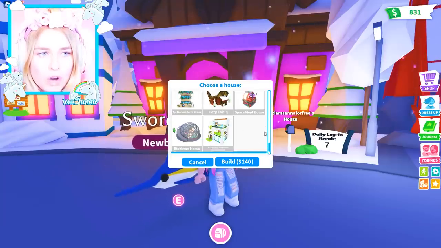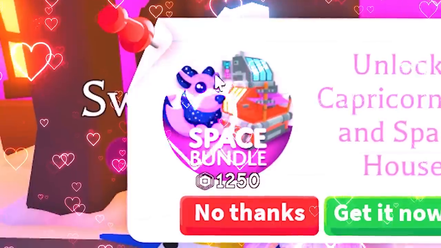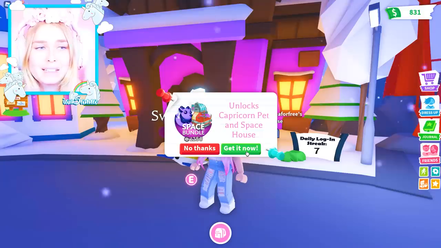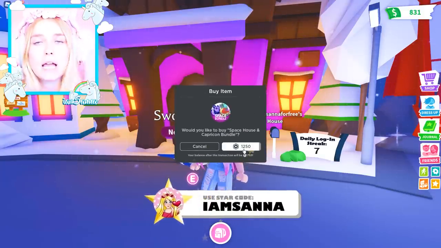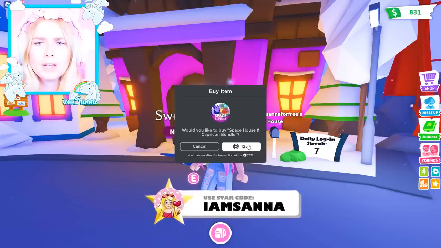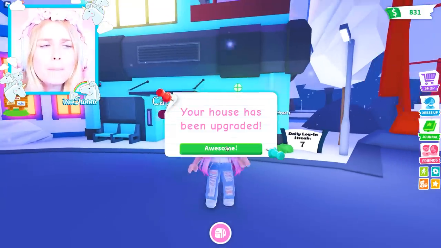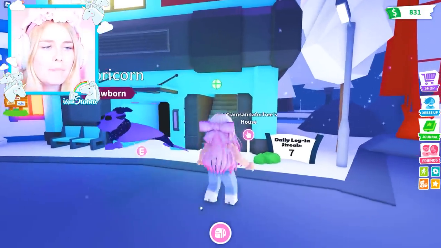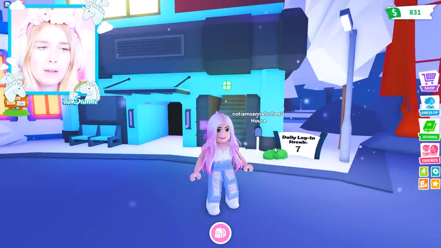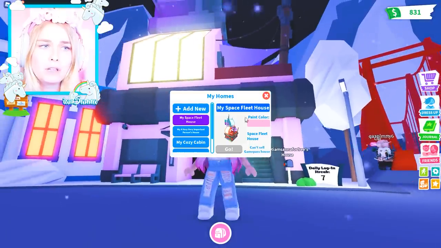But I really also wanted to get the Space Fleet house. Because I do also get this Capricorn right here and the space house. So I really want to do that because I think that's a really, really good thing to have. And of course, whoever gets this account can also decorate themselves a little bit. Maybe they don't want me to decorate all the houses for them. Okay, my house has been upgraded and I have my Capricorn. I'm really, really happy about that. And let me change it to pink. You can change that later, but I really like a pink house.